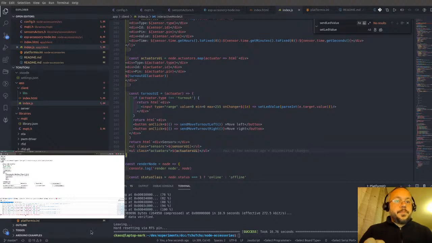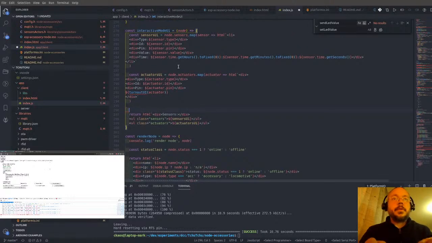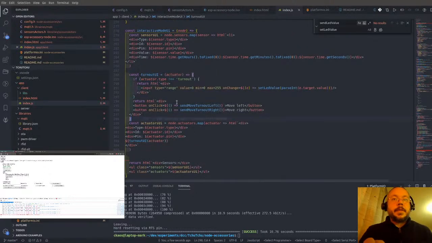Oh no, turnout UI is not declared yet, so yeah, that was not going to work as expected. So let's add that. I, by the way, really don't like the name turnout UI because it's quite clearly not specific to turnout.